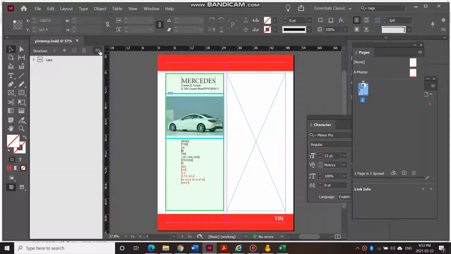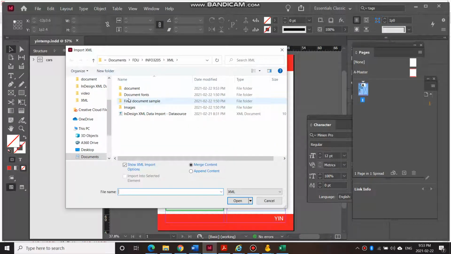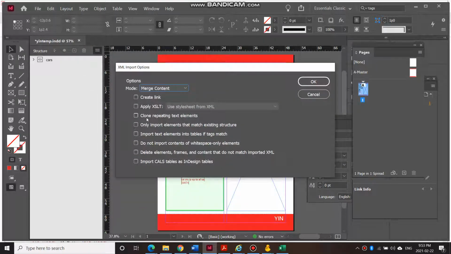Right, and now I am going to go back here and import the XML again. This time I'll check a few things like create link, clone repeating text elements, do not import contents of white space only, and delete elements, frames, and content that do not match imported XML.